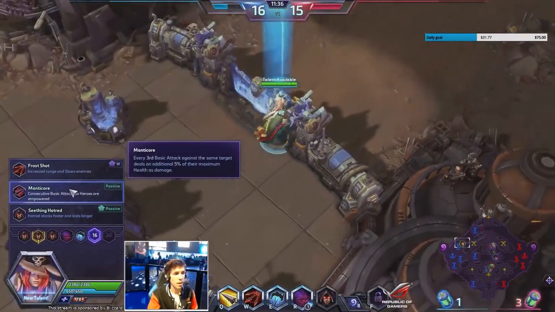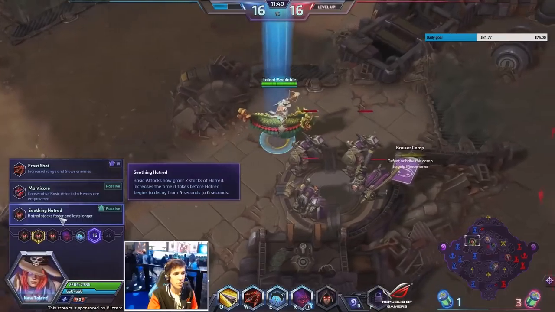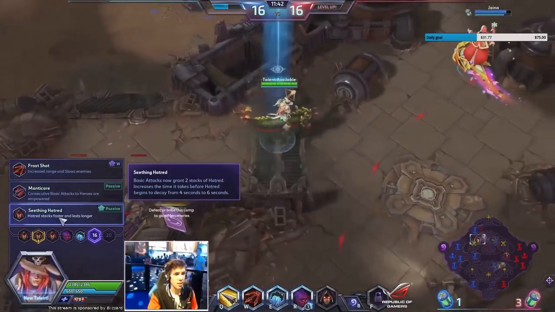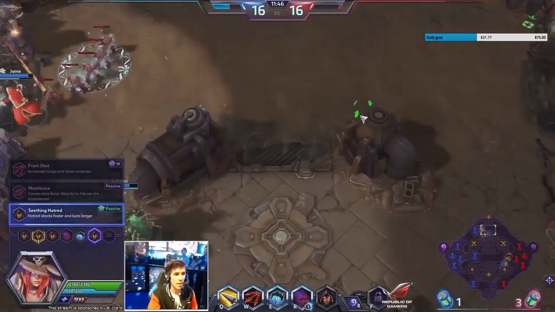And then finally, what can I get here? Manticore, which is a giant killer. Hatred stacks faster and lasts longer. Oh, I like that one. Let's try that.